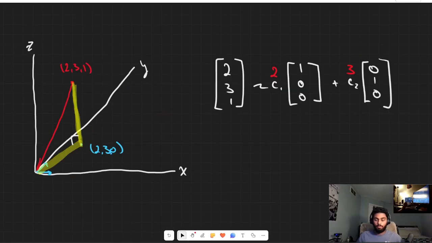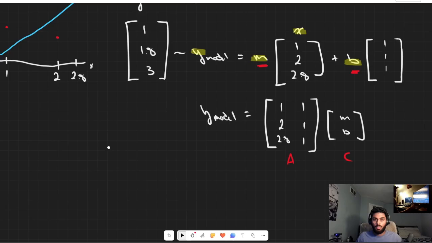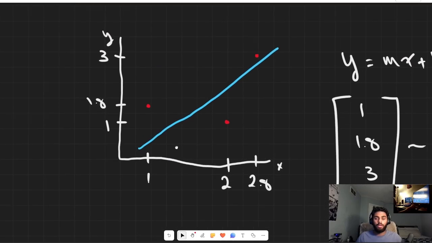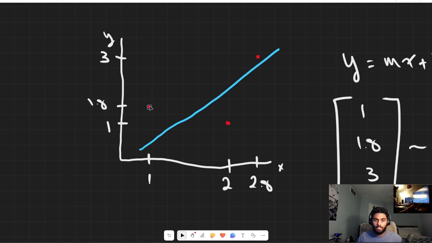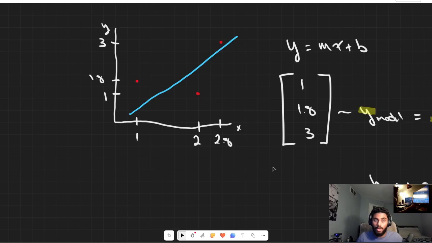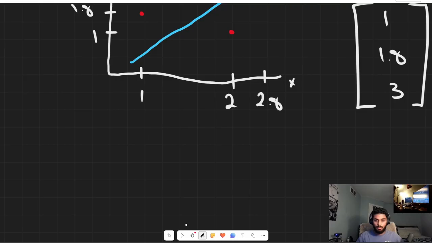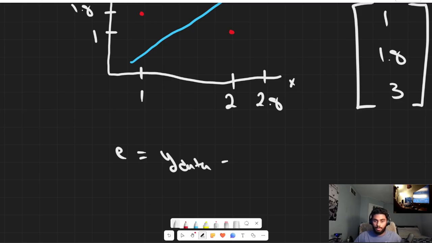So now that we've gotten a bit of clarification out of the way, let's go back to our original problem. Now, we see that when we are doing these linear regressions, we have our data point, we have what our model depicts as the data point or what it predicts as it. And of course, like we talked about earlier, we have some sort of error. Now, the error, we can rewrite it very simply as just the difference between the data and the model.